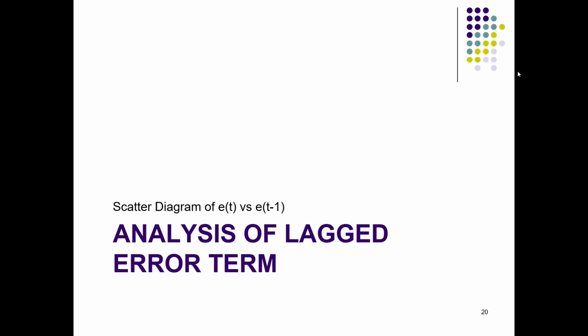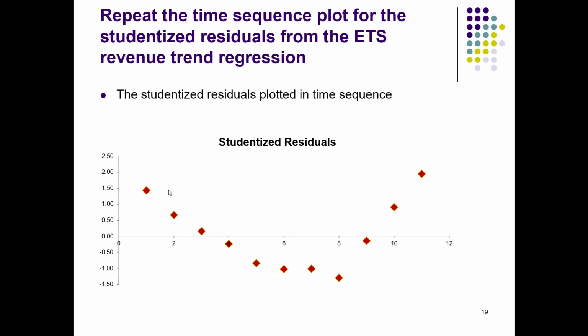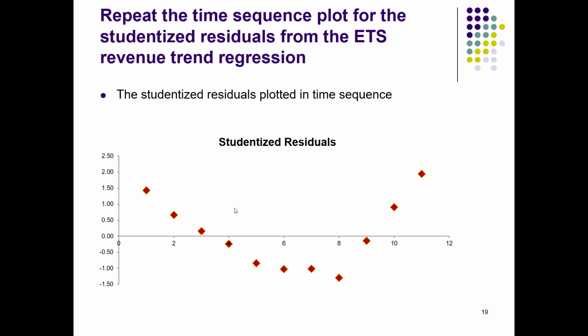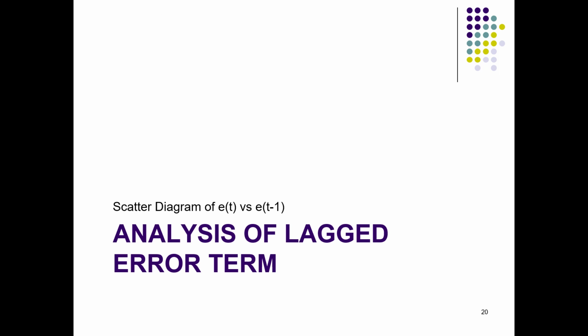Let us continue on in our examination of error terms. When we last left, we remember this wonderful little smile indicating positive autocorrelation. Now, let's look at the lagged error terms, where we compare the error from one period to the error from the immediate previous period. It gives us a better sense of whether we have positive or negative autocorrelation. This looks nice. You can tell that it's probably positively autocorrelated, but sometimes some of the relationships are a little sneakier than that.